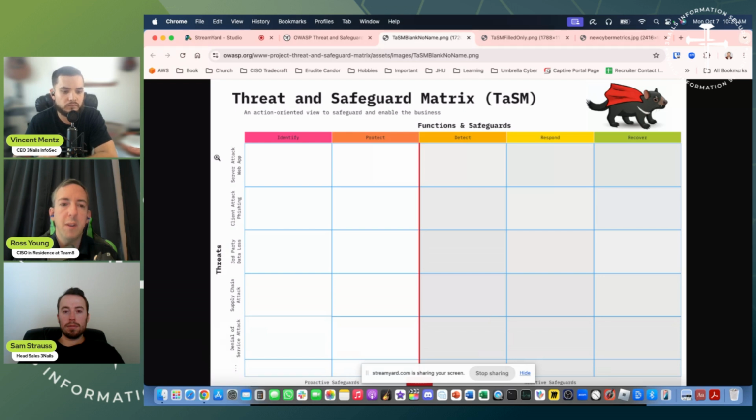And then once you figure out what each of those threats are that you want to put in here, and you can notice it's kind of subtle, but there's 3 dots. You can put as many things as you like in here. Then that's when you actually want to start filling out, well, how would I identify who are the highest risks of people who would have insider access? If I was really worried about insider threats, and then how would I protect, detect, respond, and recover to those threats?